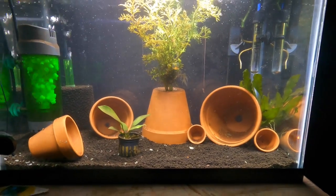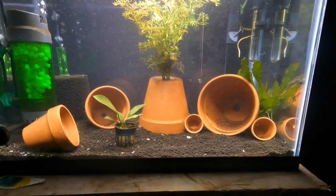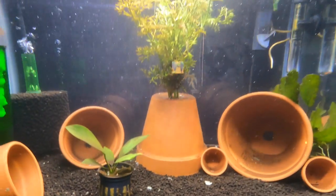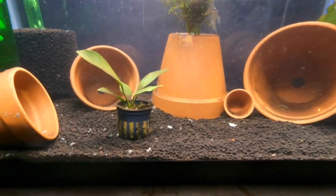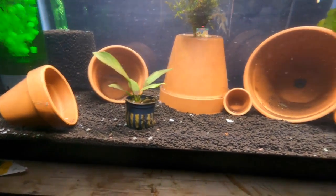All I'm going to do is come here to this bucket, get a pot, rinse it all out, and then put it in the tank. The water's finally clear, I got my pots in and the plants, and I really like how this turned out. I think it looks like an abandoned garden that still has life — this flipped-over pot with water sprite growing out of control, the Amazon sword taking over the fallen pot, and this anubias plant right here in the center just growing to resemble life. I really can't wait to get this stocked.